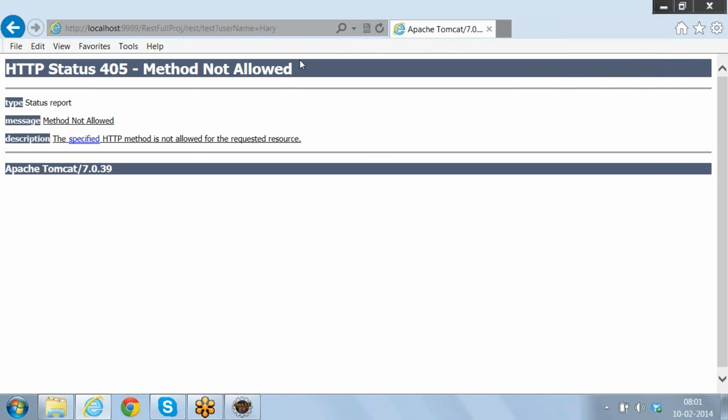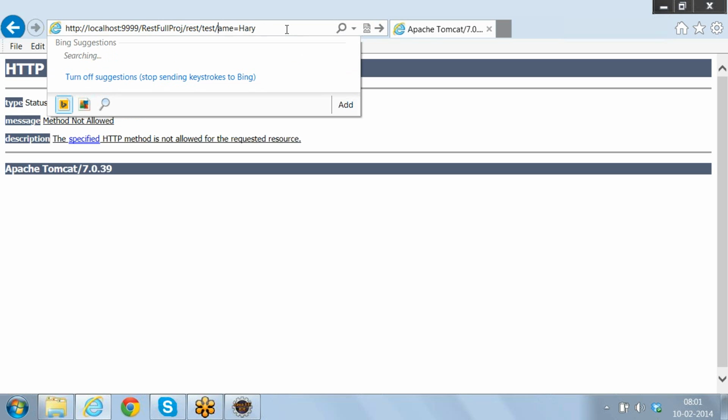Then how to call that? How to access that resource using this URL here? So the URL should be slightly modified. Make sure that you pass a path parameter here now. This way.